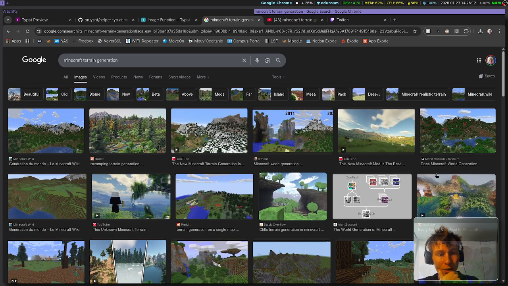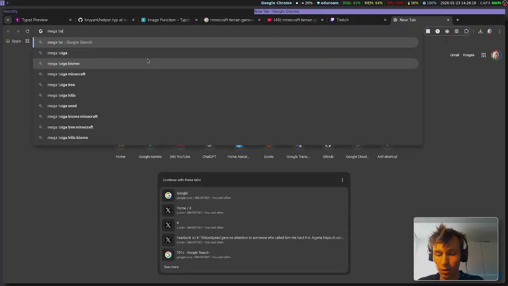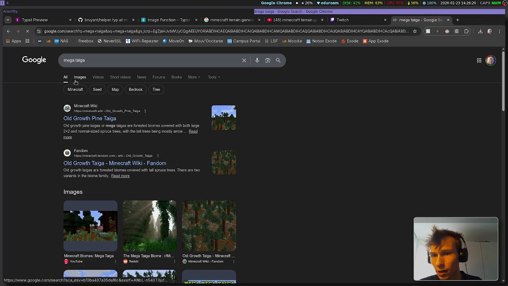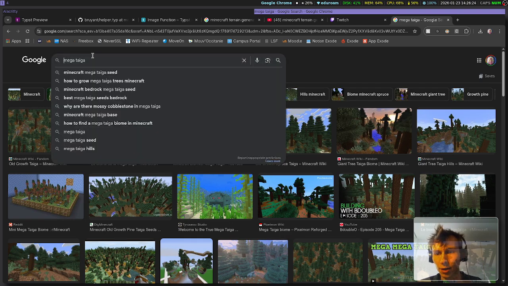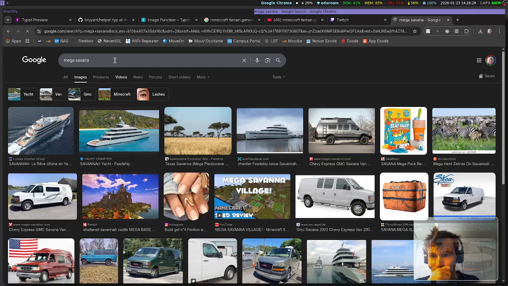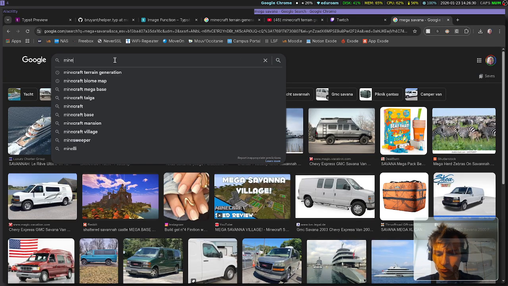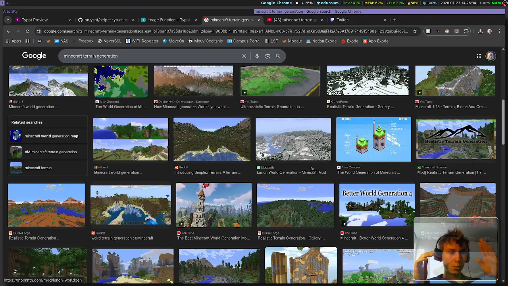For example, mountains are gonna have some steep things.